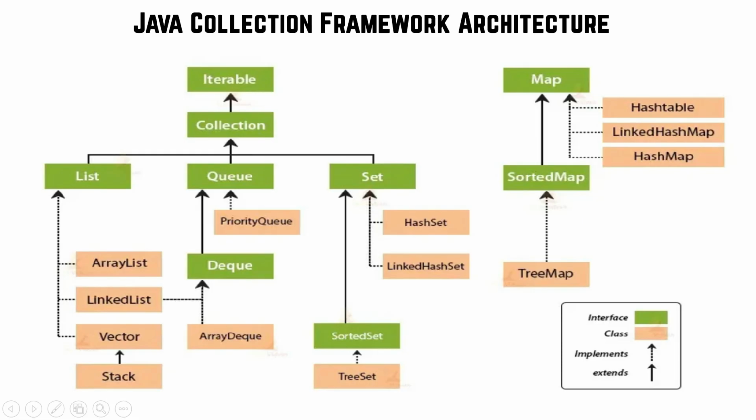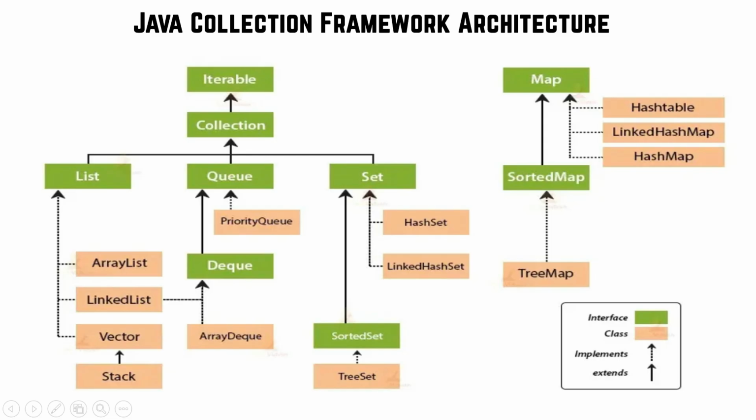So whatever list interface properties it has, mostly ArrayList will achieve. In the same way, you can add n number of elements, it can be duplicate, and it will be ordered. And you can do the operation in only one way, one sided. Whereas LinkedList, you could see it is extending the list interface.